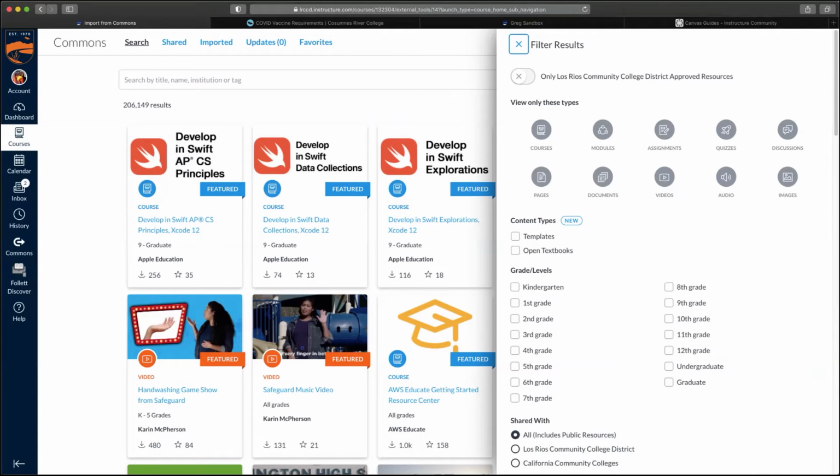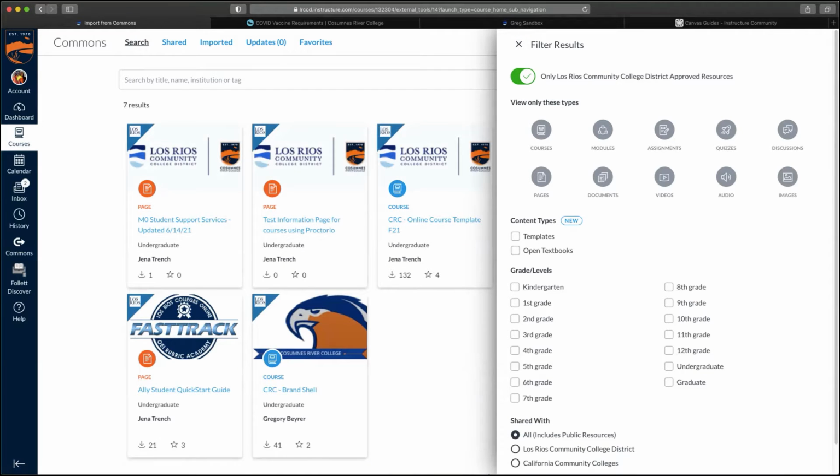The coordinators, a group of us in the district, can take a shared resource, and it doesn't have to be one that we've done, but we can take a shared resource and mark it as approved. Air quotes are there for a reason. I don't like the word approved because that implies that other things are not approved. This just makes it, from my perspective, an easy way to filter the results. So if I select that button, then there'll only be a handful of things there.